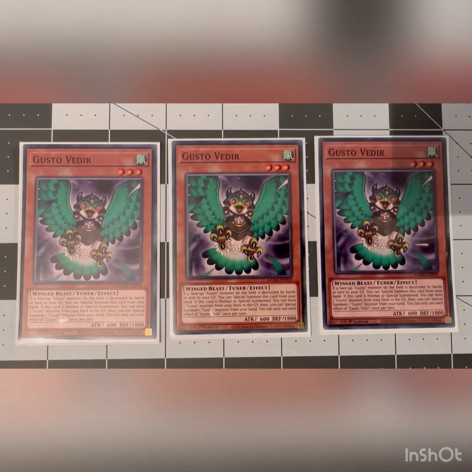But this is another one of the newer ones. I forget the set it actually comes from now, but it's DAMA anyway. But if a face-up Gusto monster on the field is destroyed by battle or sent to the graveyard, I can special summon this card from my hand. So it's a great extender or great recovery card. If this card is normal or special summoned, you can send 1 Gusto monster from your deck to the graveyard, and then you can special summon 1 Gusto monster from your hand.